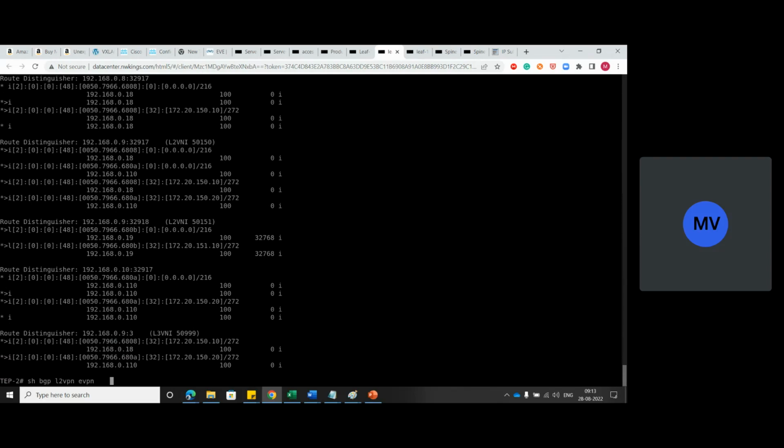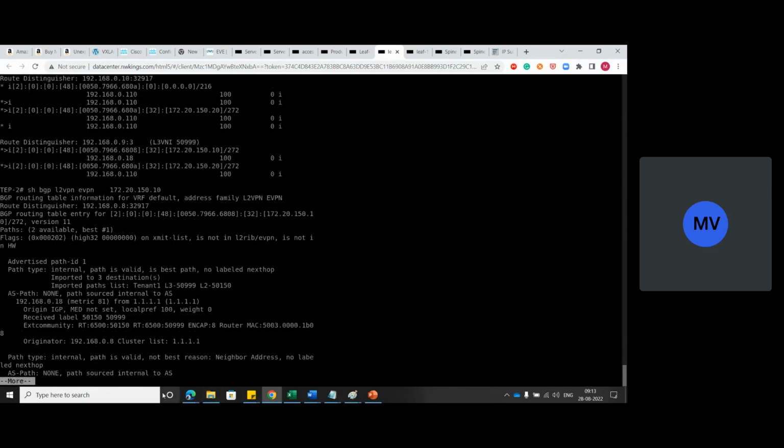If I search that specific detail, if I search 172 dot, let's say 20 dot 150.10, you see that I got this. I'm saying please give me this destination or source IP address detail. What is it showing? It is through the BGP entry, and the route RD value is this one.